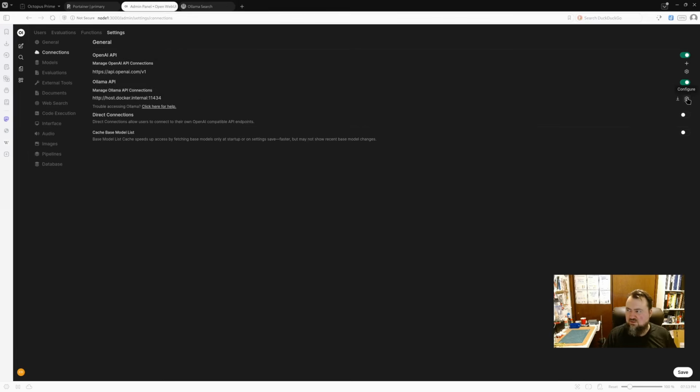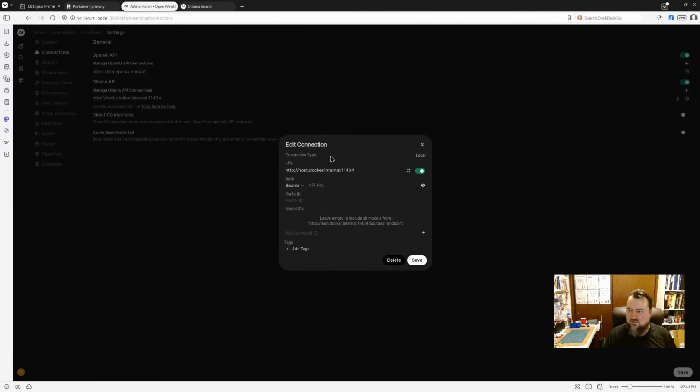So let's go manage our Ollama connection. You can see here it says connection type local. And if I verify this connection, it says there is a problem, right? If you're running this on a local Docker Compose, you're probably going to be fine with the default value they put in here. We're going to need to set this to any node in our cluster if you're doing this on a cluster.